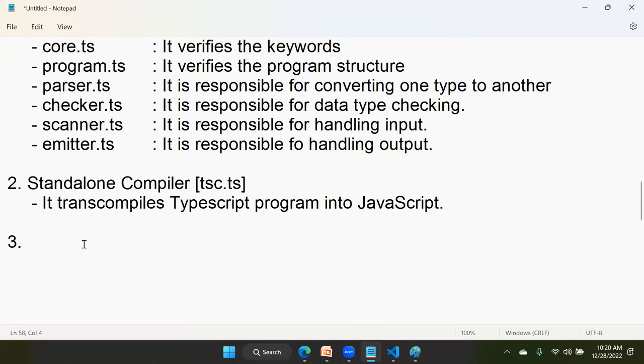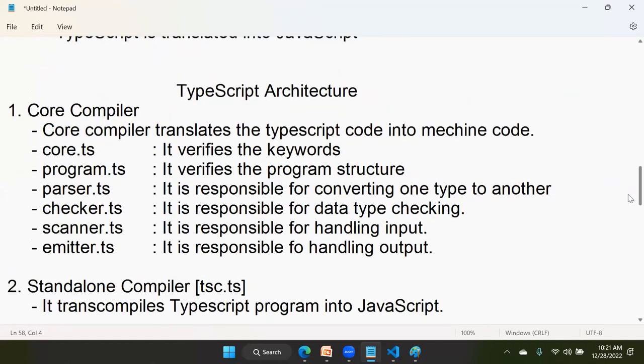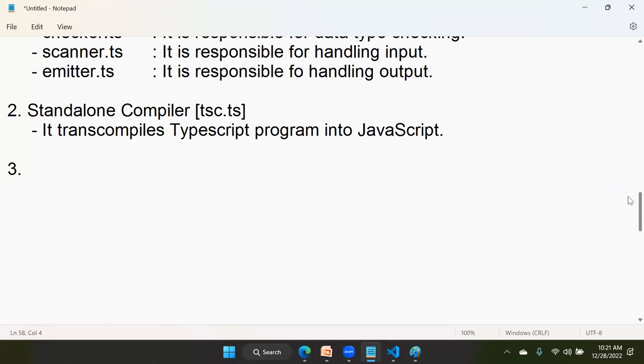The common basic knowledge everybody has. Standalone application means an application that runs on the machine where it is installed. That is basic common sense, right? So everybody knows that. What is a standalone compiler? Generally, standalone means it is installed and executed on the same machine. This is the general core compiler. Another one is standalone. We have a standalone compiler.